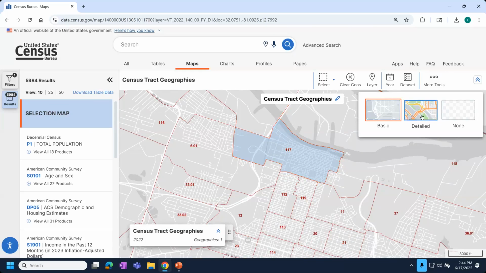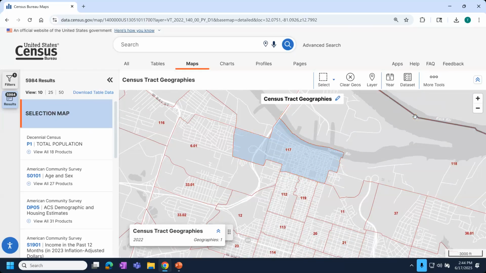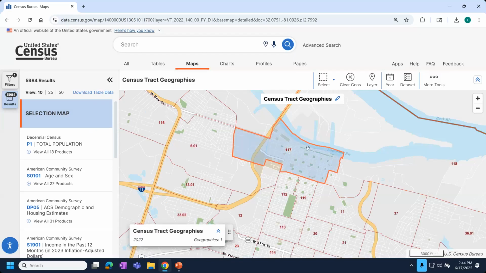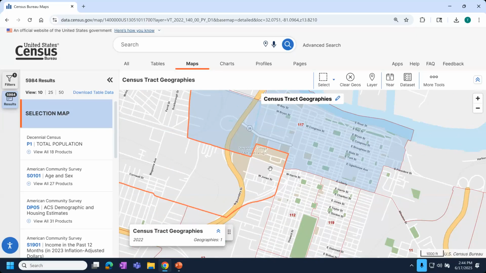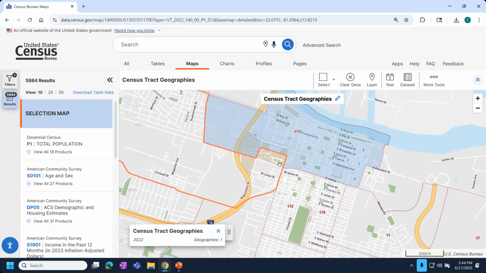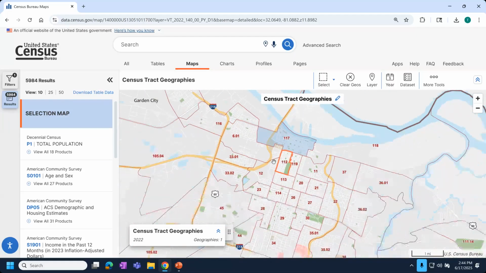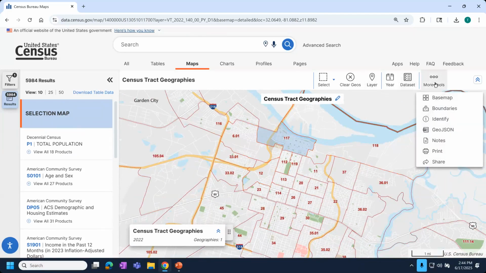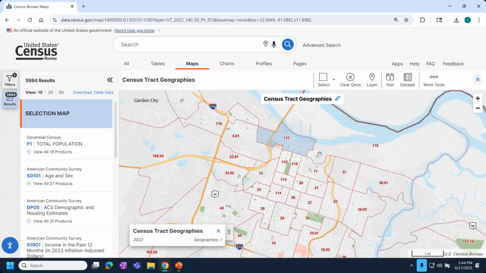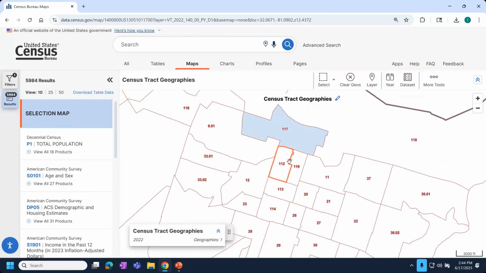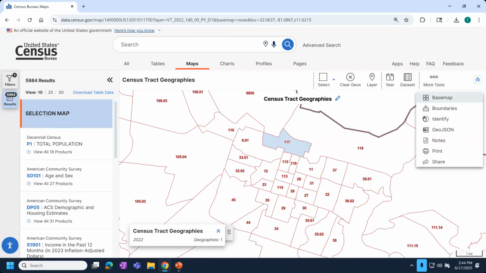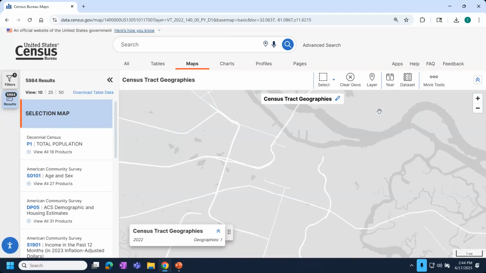street labels. If you change it to detailed, that's going to add some color, but it's also going to tell you where different hospitals, parks, colleges, universities, military installations, and airports are. So it just gives you a little bit more information for reference purposes. And you can also, of course, make nothing as your base map if you want it gone completely. So I'm going to revert back to the basic.